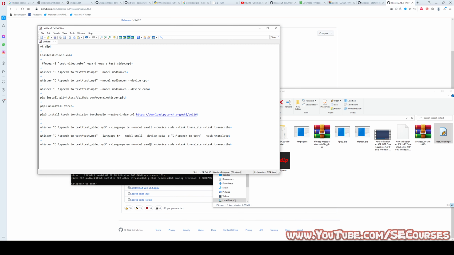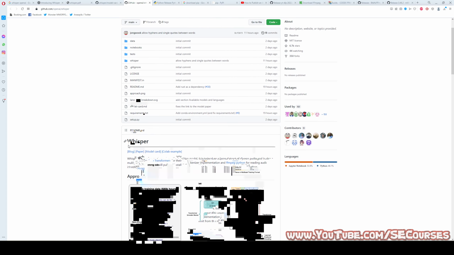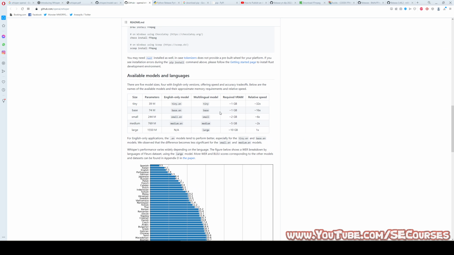Okay, so there is model small. What does that mean is they released several models here: tiny, base, small, medium, and large. For English, they say that the English only model works better, and if you have time, I suggest you use the biggest one, which is the medium English only model.